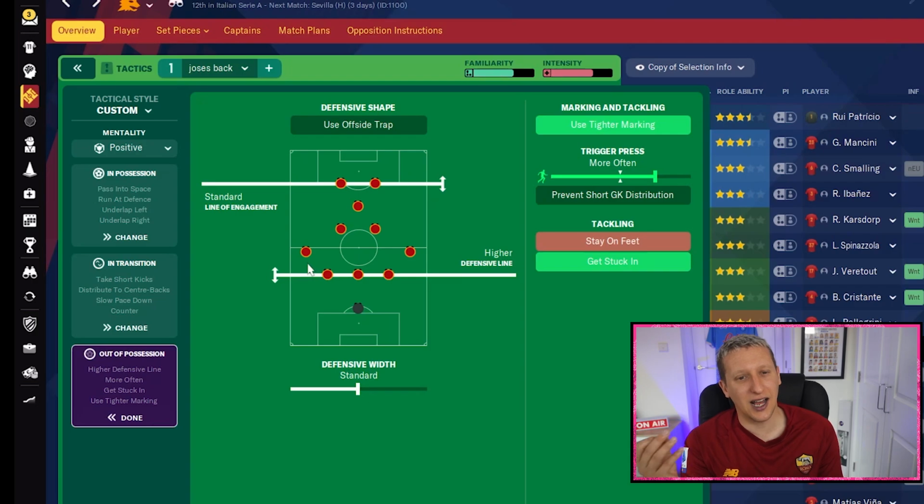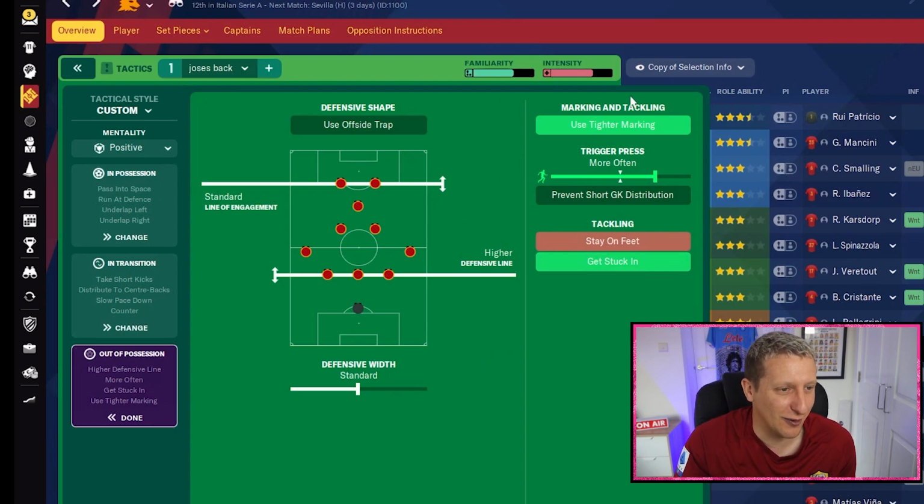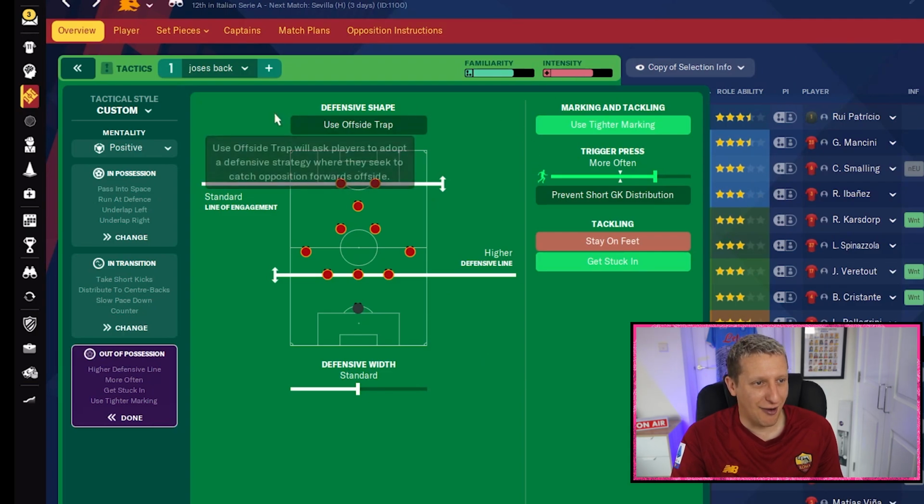We've gone with a higher line because they do play with a little bit of a mid-block. I know sometimes he parks the bus, but generally over the course of the season, they do have more possession than a lot of the teams, apart from obviously when they play the big boys. Defensive width standard, use tighter marking, trigger press more often, tackling gets stuck in. Especially from those 2 central midfielders, we want them to be a threat.